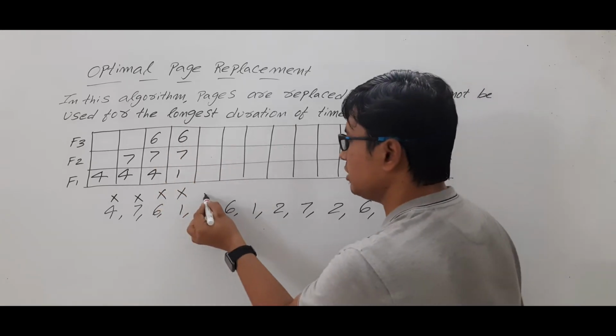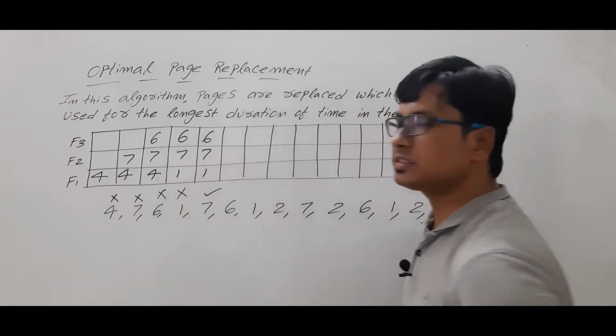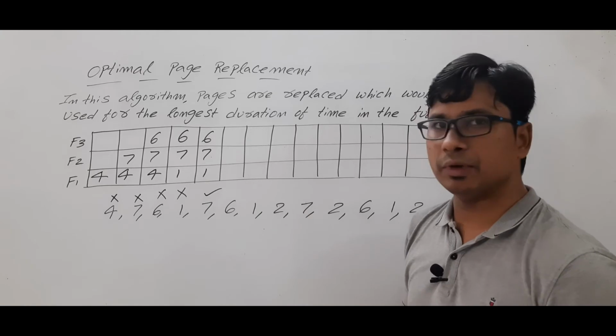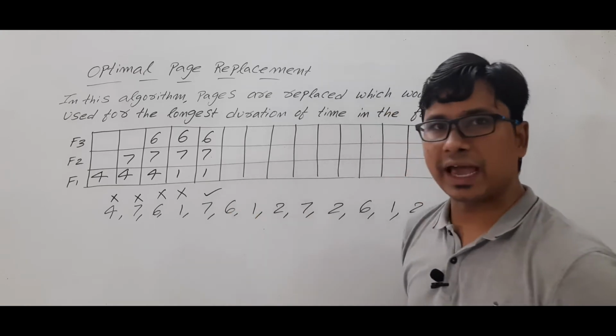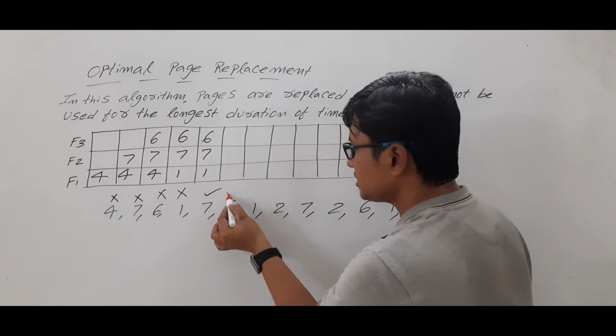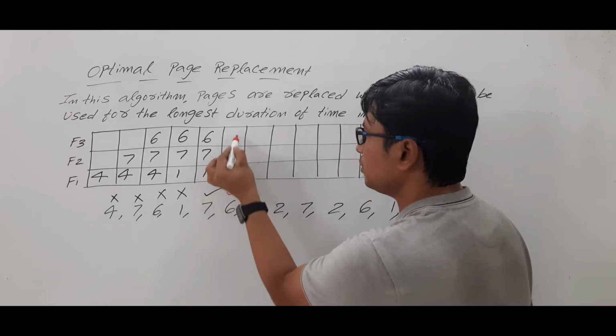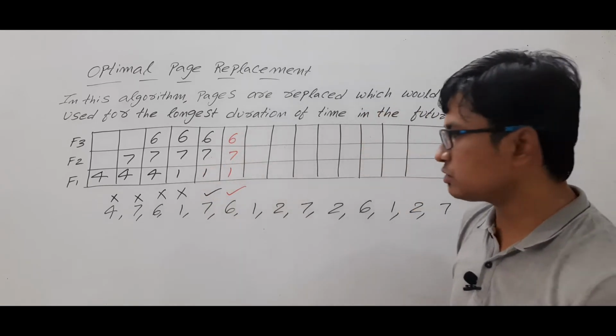Yes, it is available. So we no need to do the swap out and swap in. The same pages will be there in the main memory. And CPU is trying to access the page number 6. Whether page number 6 is available? Yes. If it is available, we will say that it is a page hit. If it is a page hit, we no need to do the swap out and swap in.